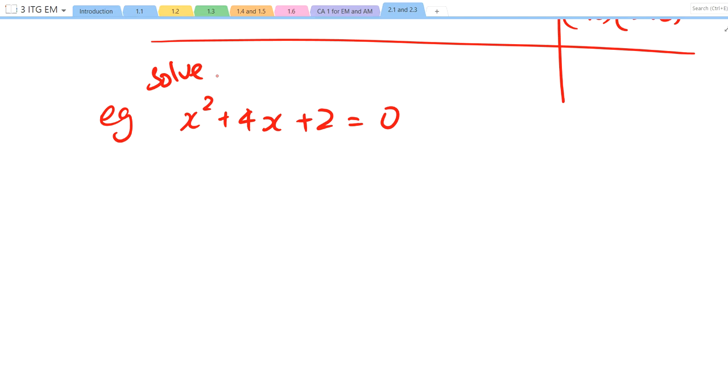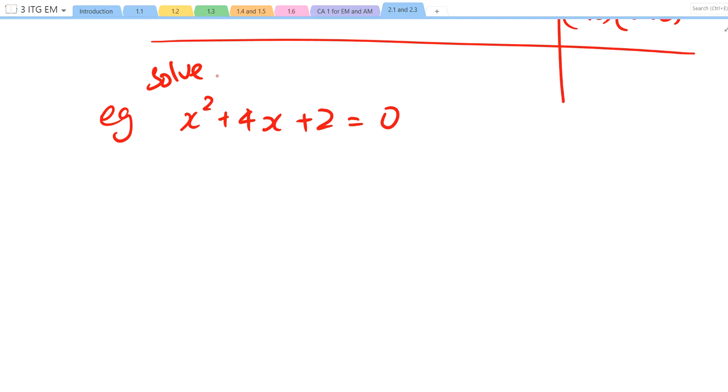Now, let me tell you what I think. I think factorization requires some guess and check work. Do you like to do guess and check in mathematics? I prefer not to. I prefer everything to be in a certain manner. But yes, factorization can be faster if you guess the correct numbers. That comes with experience, which you already have. But the sure method that will get you the correct answer is completing the square. You have a choice, whichever you use. Formula, okay, I'm coming to that.